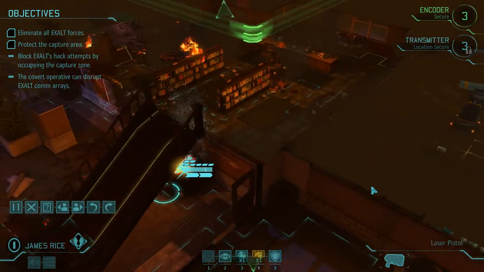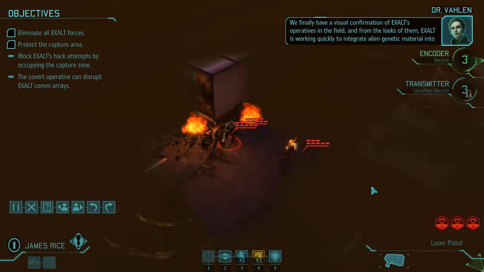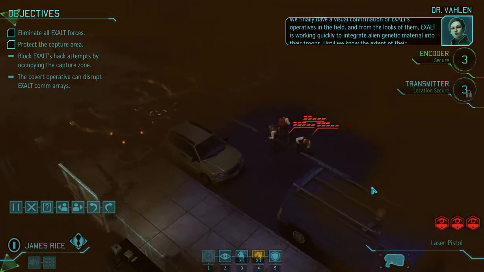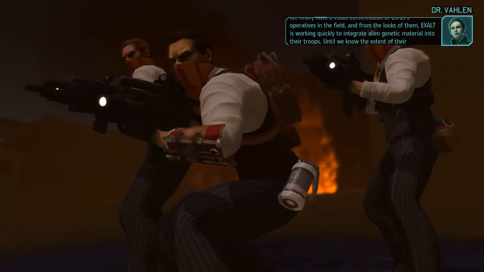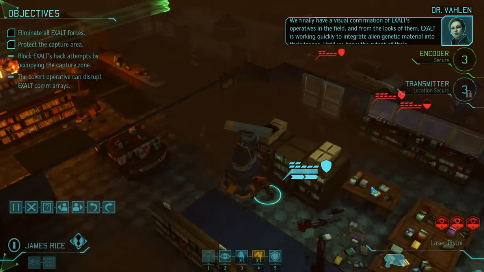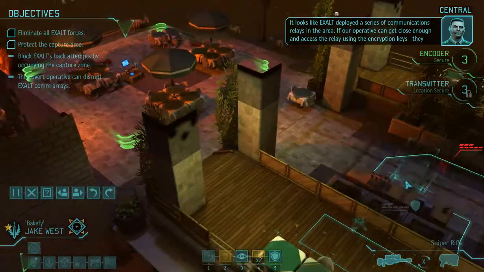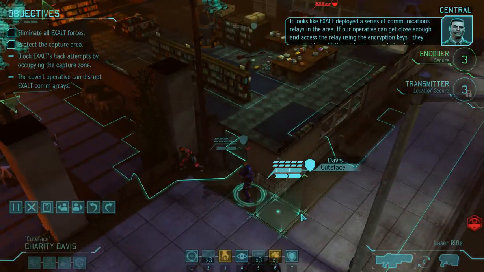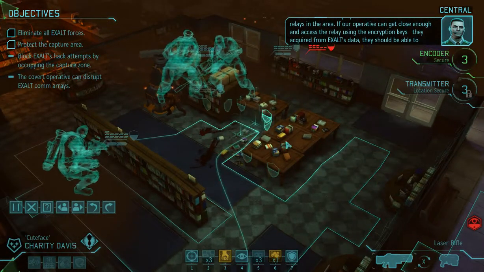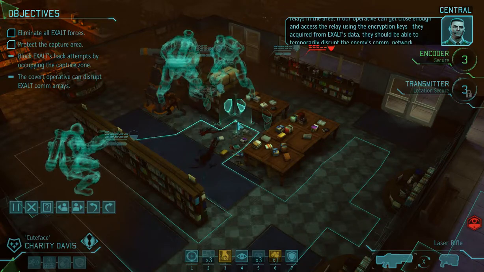Roger, Dodger. Contact. We finally have a visual confirmation of Exalt's. Whoa, those guys look like... and from the looks of them, Exalt is working quickly to integrate alien genetic material into their troops. Until we know the extent of their capabilities... Looks like Exalt deployed a series of communications relays in the area. If our operative can get close enough and access the relay using the encryption keys they acquired from Exalt's data, they should be able to temporarily disrupt the enemy's comm network.